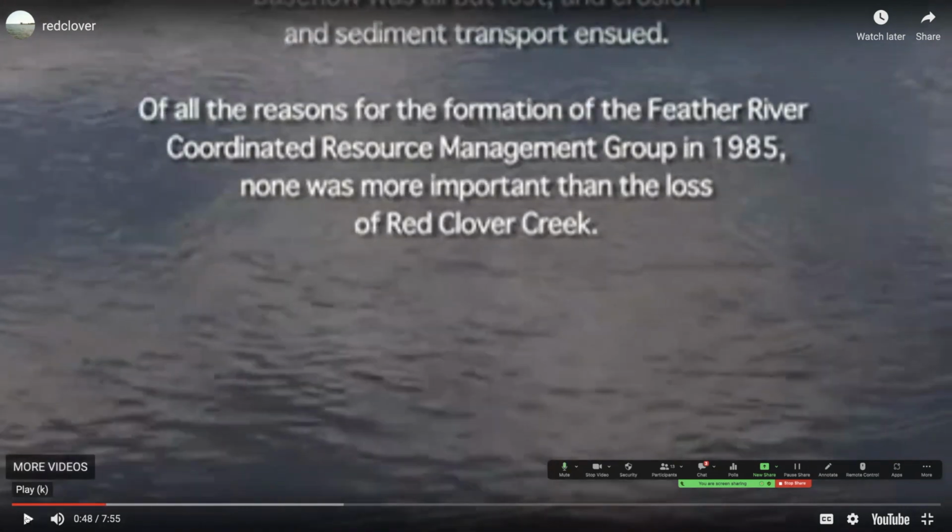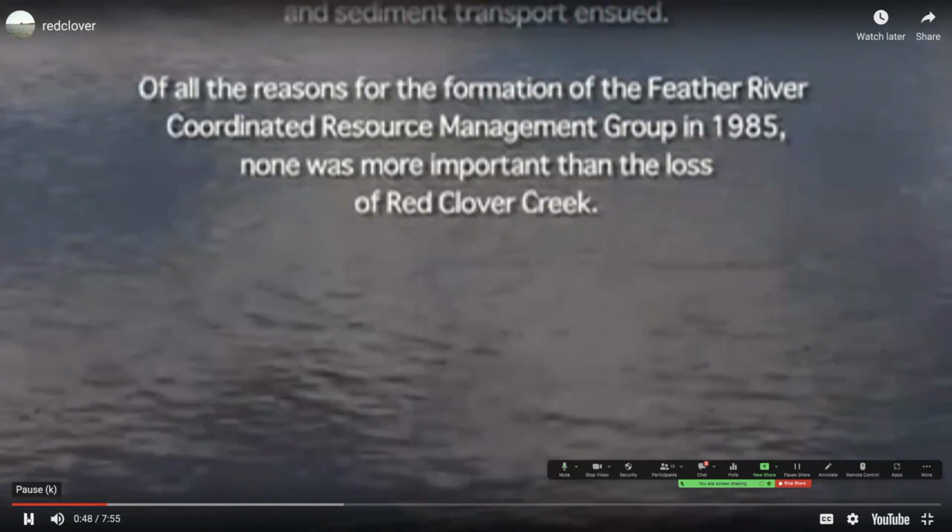Donna Lindquist, who gave me the contract in 1989, was one of the organizers, the leading initial people, I guess you could say, that formed the management group in Plumas County, 1985.